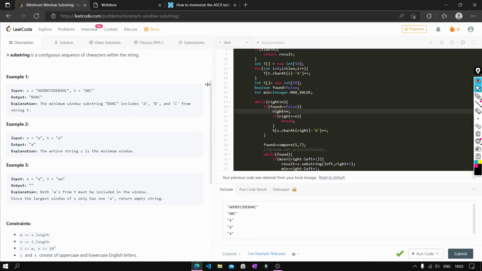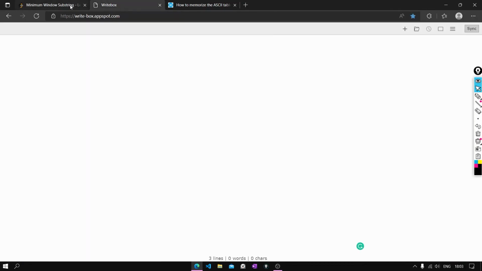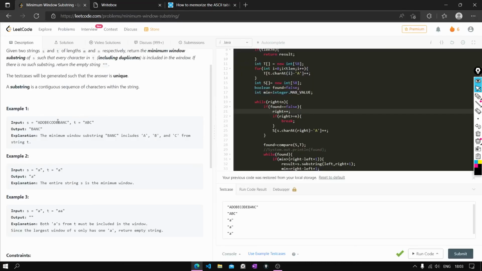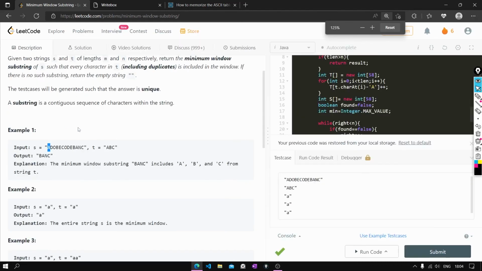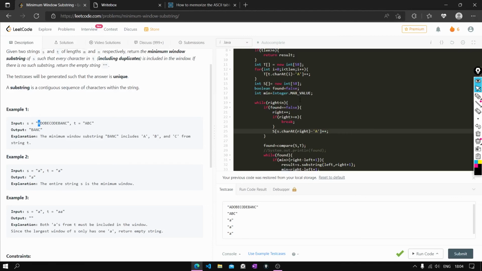In this example, what we have discussed here is that if we have not found our result, if we are not able to form a substring with this one, we'll just increase our s. So right now we are doing that only. We are increasing our right, and this is just to check whether we are not going out of bounds, and then we are just increasing this one. So we have encountered this one, and we have added A in our s.